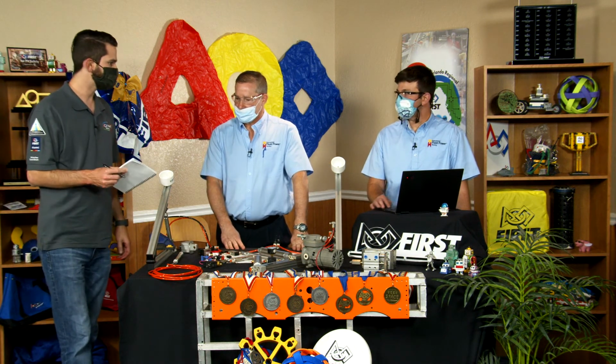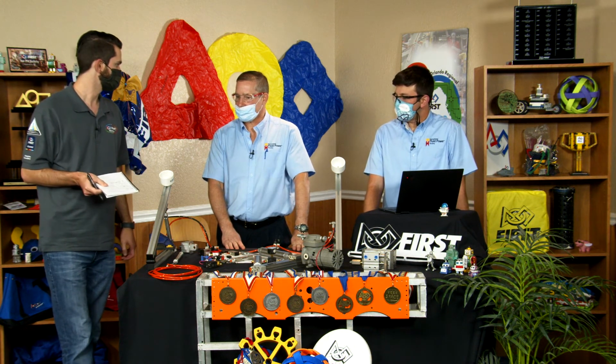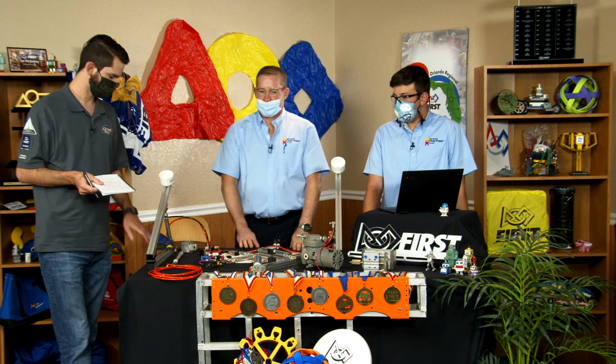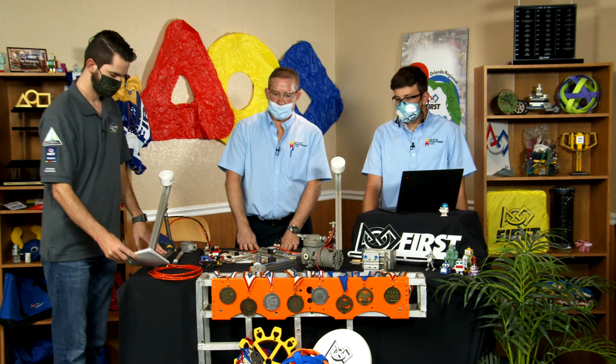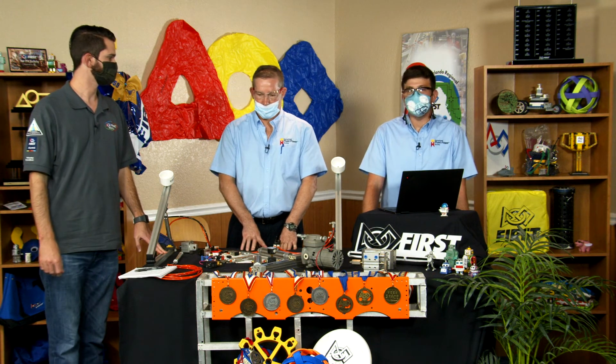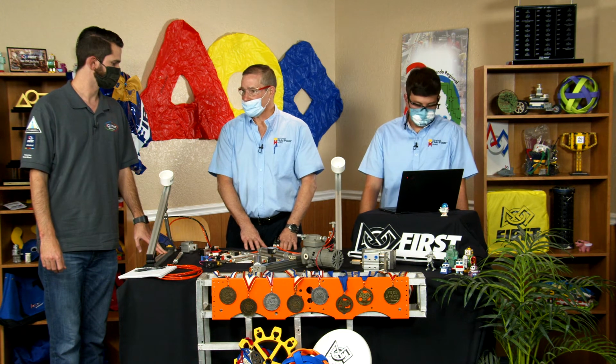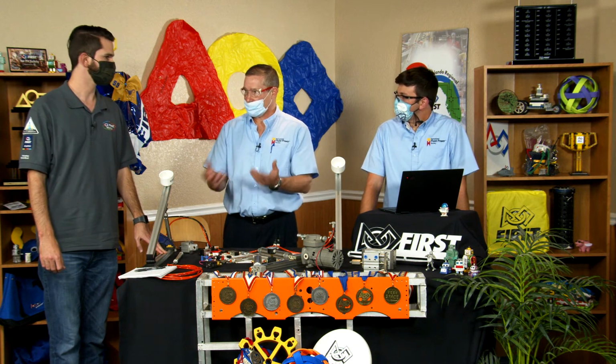Mostly, do the students' robots have to have pneumatics on the robot to get a scholarship? For the NFPA scholarships, as long as you have a robot that has in the past used it and you can talk about it intelligently, I'm sure. I think there's a 500-word essay that they have to do, so they can talk about the pneumatics and the function of the pneumatics in their essay.